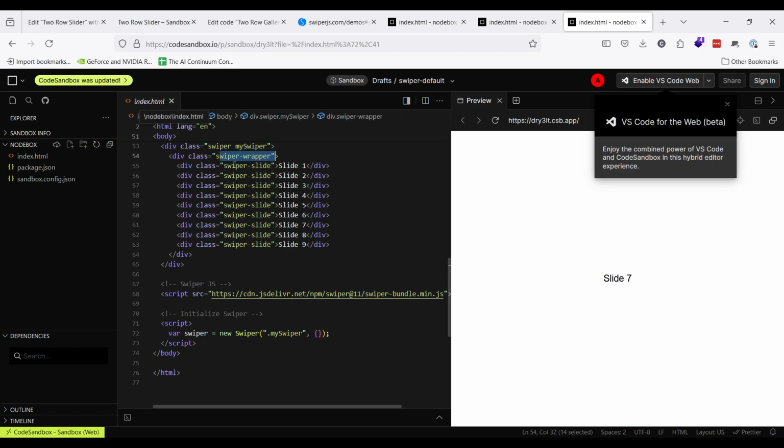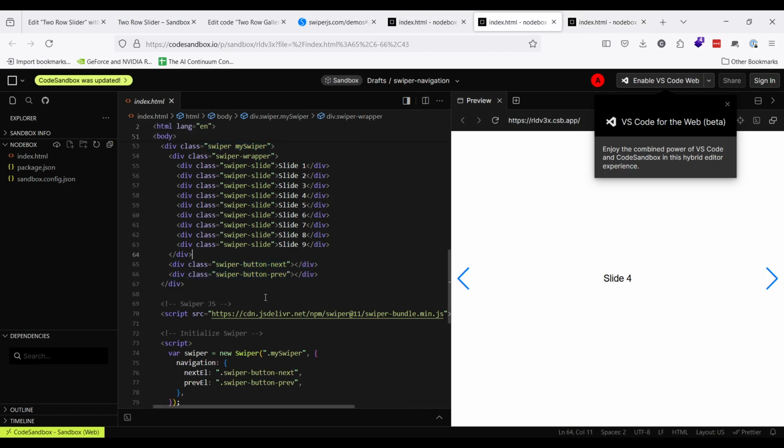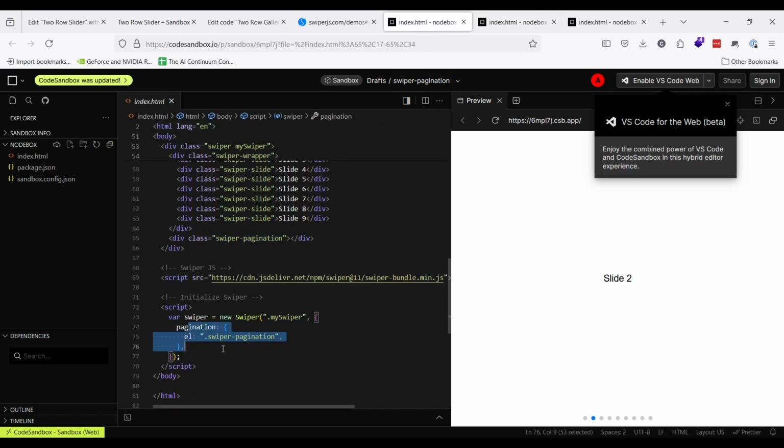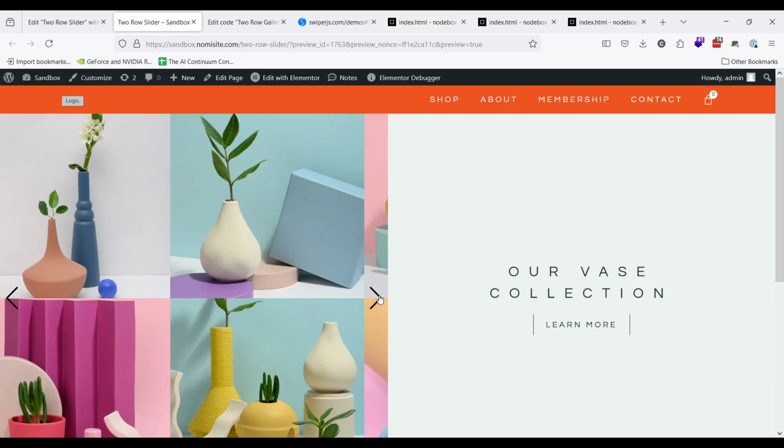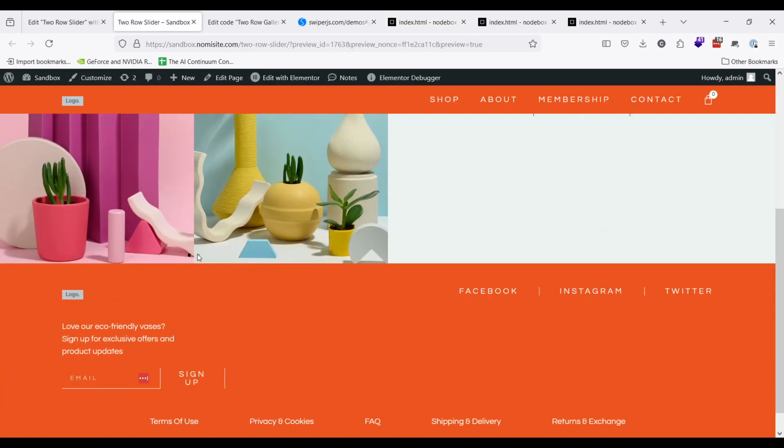Having these two, we just initialize the parent of everything. So it's just like that. We'll talk about this more when we reach the point where we want to add navigation and also pagination, which is what we have here, the arrows, and then also the little buttons here.